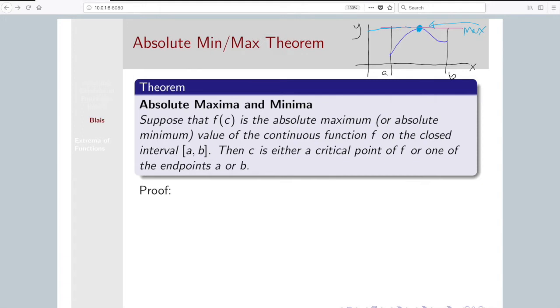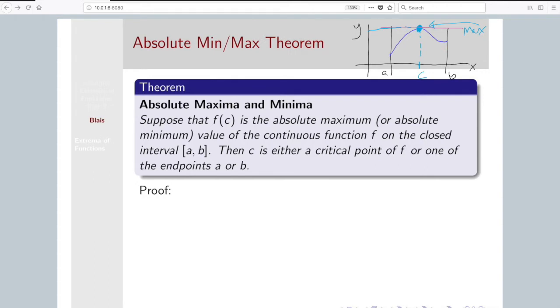But the key thing to recognize here is that if you have a maximum value occurring at a point c on the interval [a,b], then c is either an endpoint or a critical point. Either the derivative is 0, so you have a horizontal tangent line, which is picking up on the top of a local max value or a local min value, or you have the derivative not existing. Point is, it has to be the case that this is happening at either a critical point of f or an endpoint.